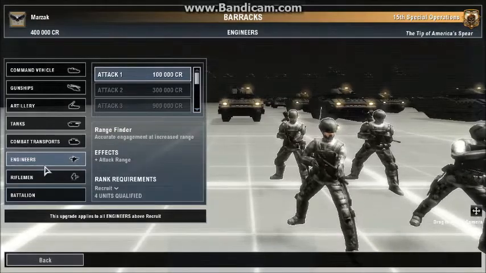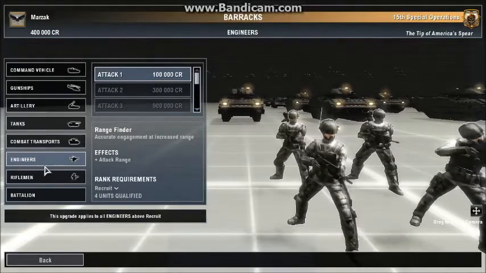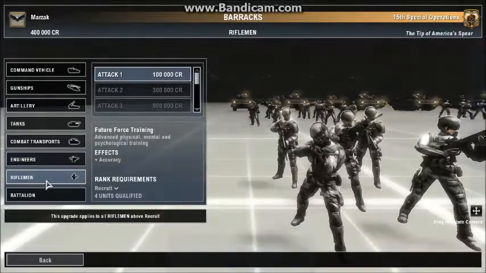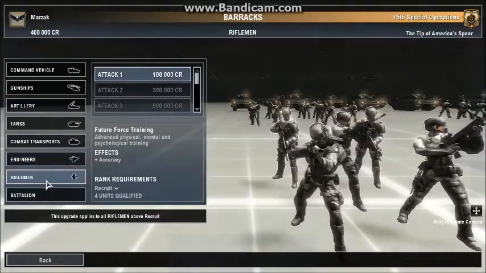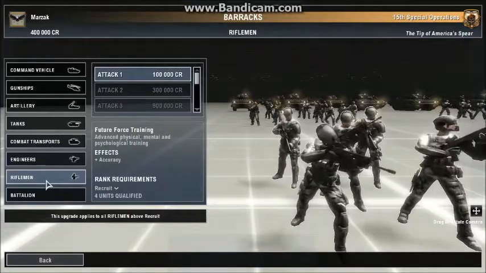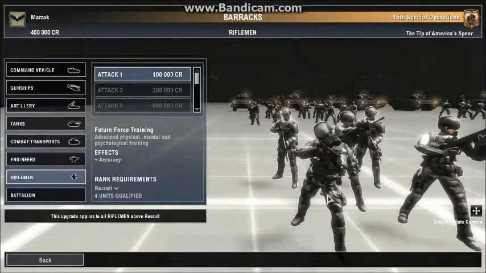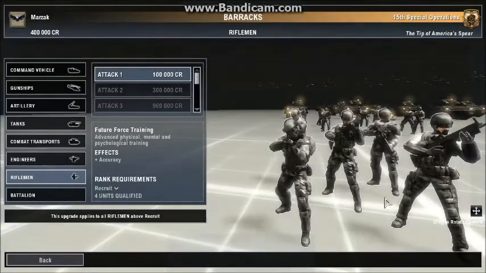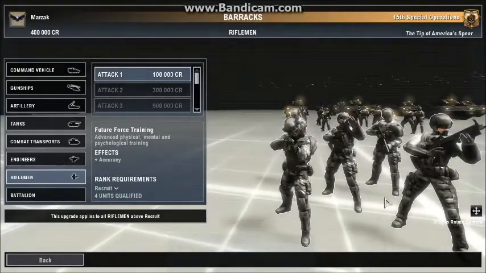Engineers, these guys are like our guys who are in charge of blowing up tanks, getting into buildings, hiding out, that kind of thing. And then the riflemen, which are the ghosts. These are your standard Ghost Recon teams. So if you're wondering what these guys would look like in a real war situation, this is what it would be. They would be these guys.